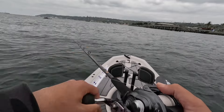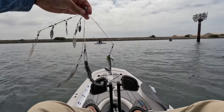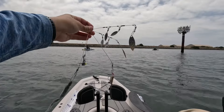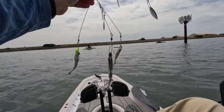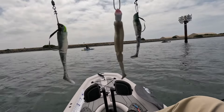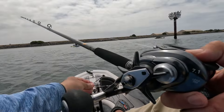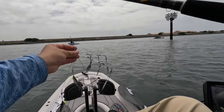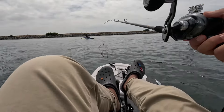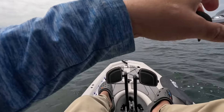Wind and grind baby, wind and grind. Going to be throwing the A-rig - the war baits bladed A-rig with two 3.8 ounce swim jig heads and a quarter ounce in the middle. Throwing it on the Daiwa Lexa 300, the Phoenix M1 Insure 7.7 medium heavy. Medium heavy is nice, I kind of like the little bit softer tip on rigs like this. Let's give it a go.